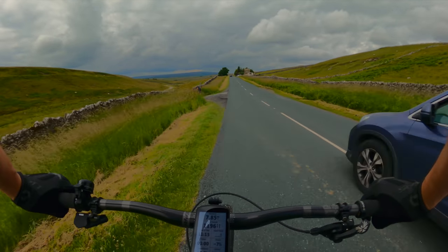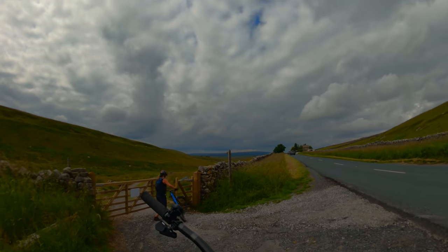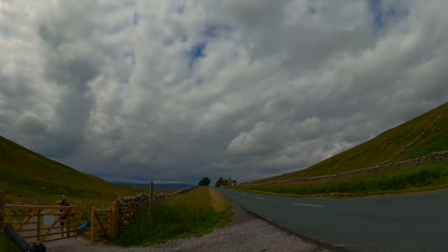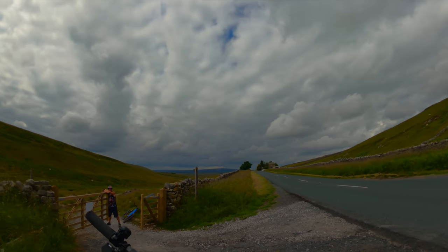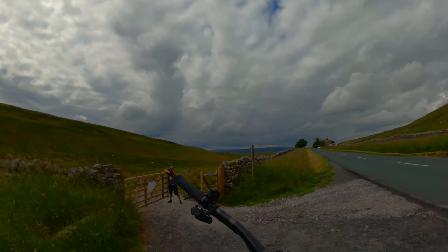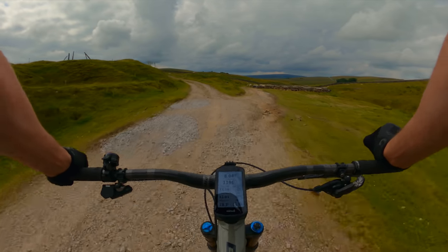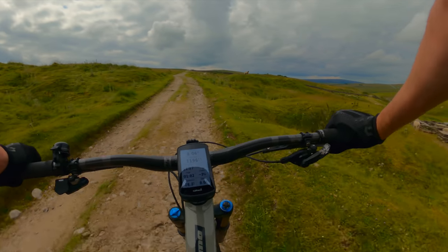Just left here where John is. So if you remember the Poxton Moor video, I actually came down this track and then went up there. So if you wanted to add to this ride, you could actually not turn off left here and just go straight up there to Appletree Wick and then round. Give that video a watch if you fancy doing an extra loop. We're just doing this one today, aren't we John? Yeah, 18 miles. That'll do for us. So we're about to start climb three out of five — a lot of little climbing bits, big long drawn-out climbs. This is the third.